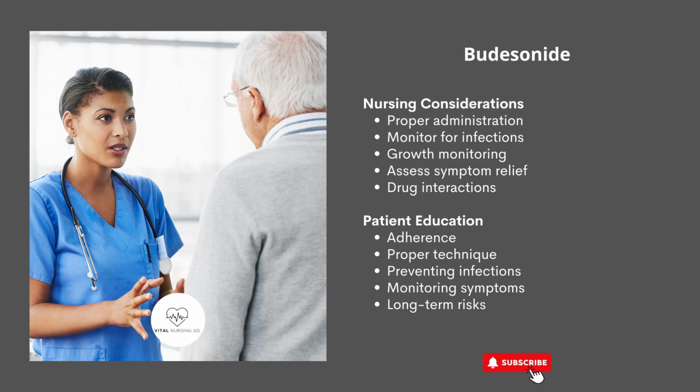Preventing infections. Instruct patients to rinse their mouth after using inhaled budesonide to prevent oral thrush. Monitoring symptoms. Encourage patients to report worsening symptoms, such as increased shortness of breath or persistent abdominal pain. Long-term risks. Discuss potential risks like bone thinning or adrenal suppression with long-term use and emphasize regular follow-up visits. Remember that clear communication empowers patients to take an active role in managing their condition.